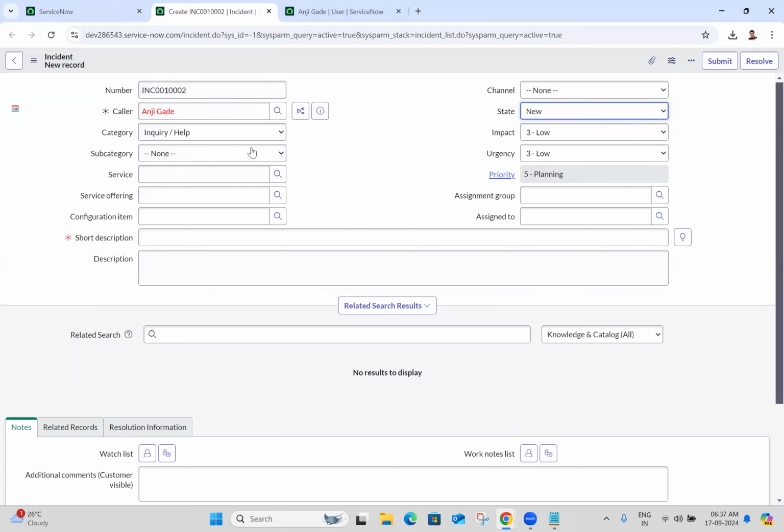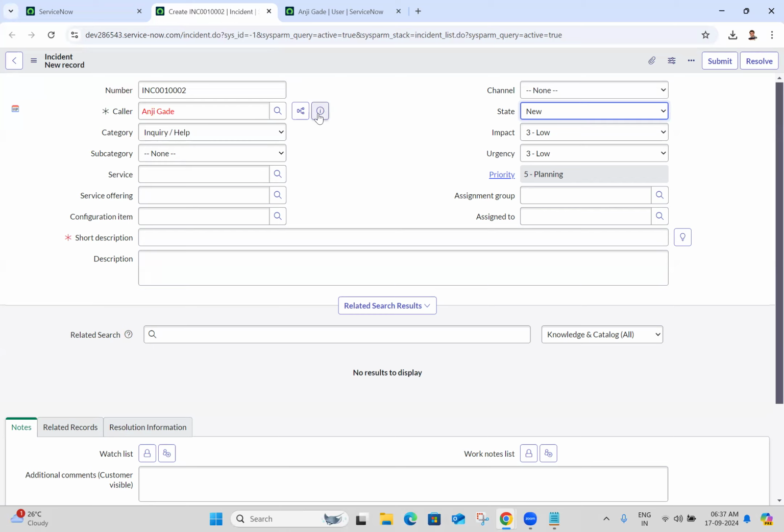It may be an incident, as I just showed you in the incident form. We have to take care of this because this user may be a product owner or a CEO, a high level person in the organization. We have to provide special care for his requests or his incidents.